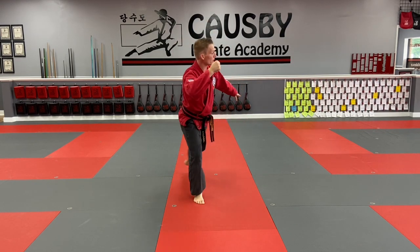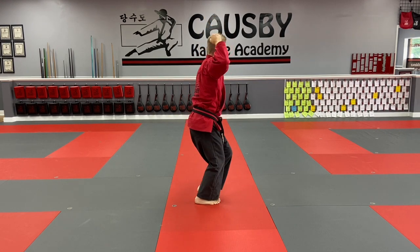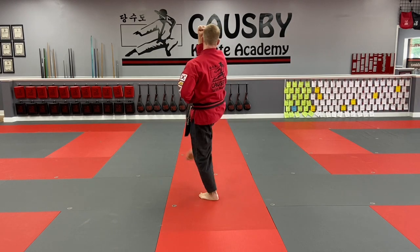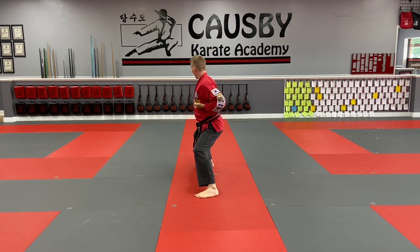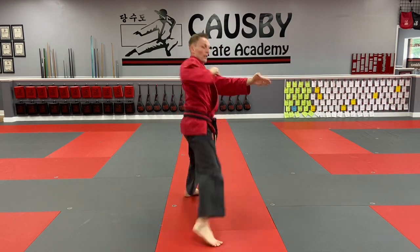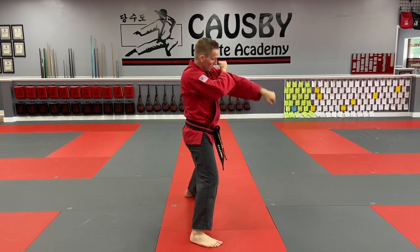Back leg slides across. Reverse spear. Pull. Feet together. Outside, inside with a crescent kick. Land. Low block and horse stance. And reach. Gonna kick into your hand. Elbow into this low block. Another one, another one.